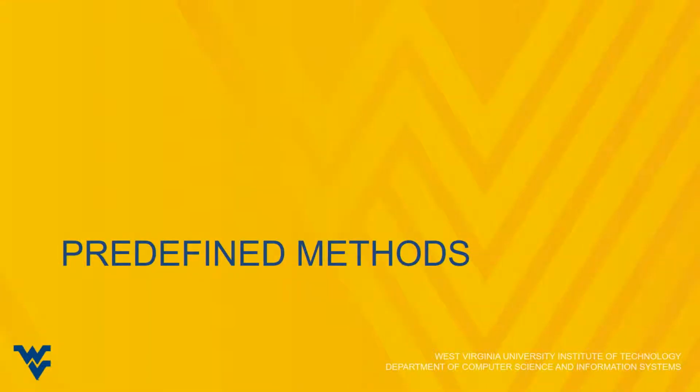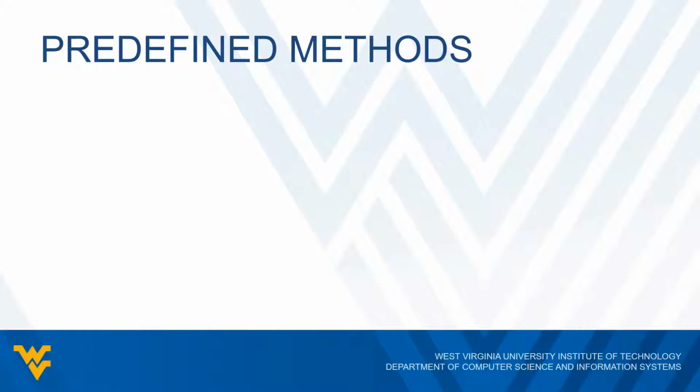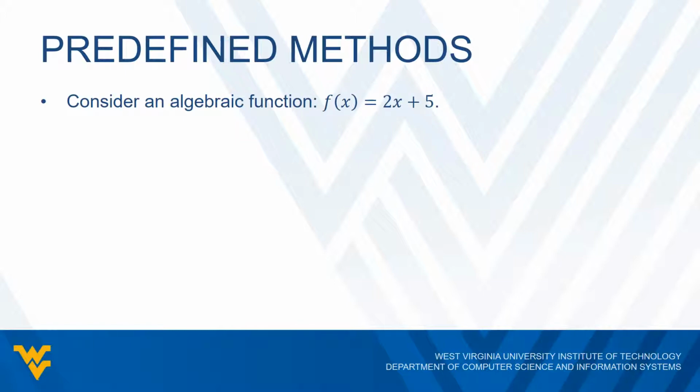Our focus in this lecture is going to be just looking at predefined methods. Let's take a look at an algebraic function just to start things off. Let's say we have f of x equals 2x plus 5. So hopefully you remember your algebra. If not, you might want to brush up on that.